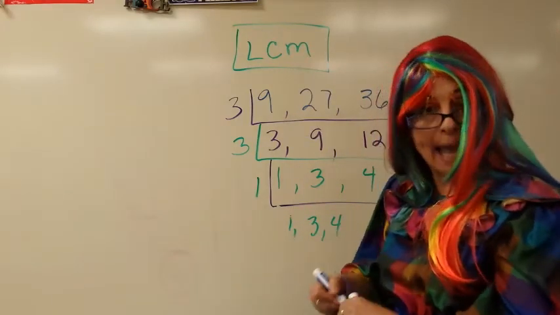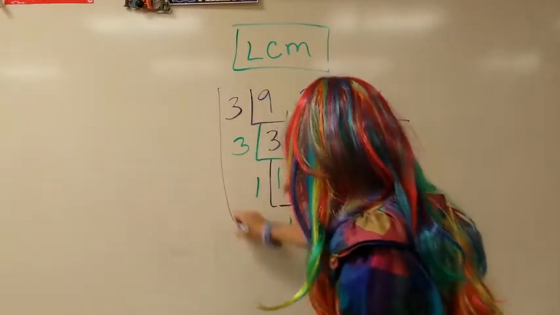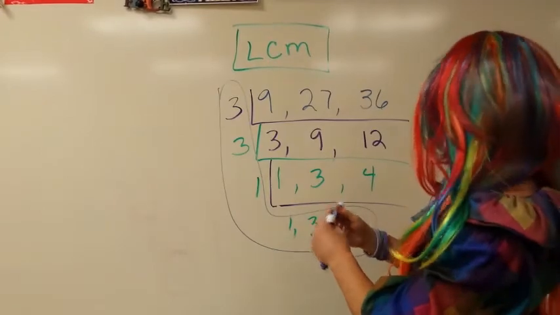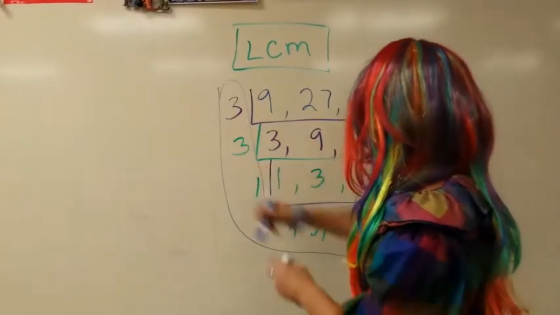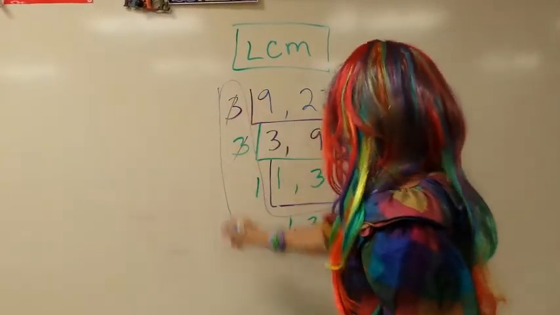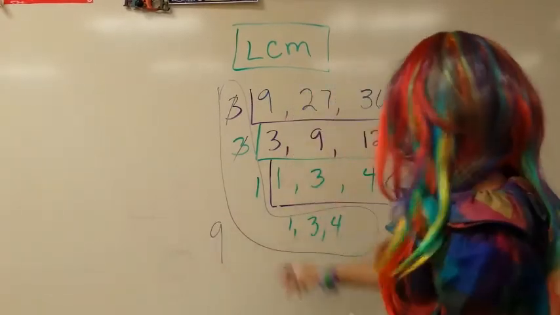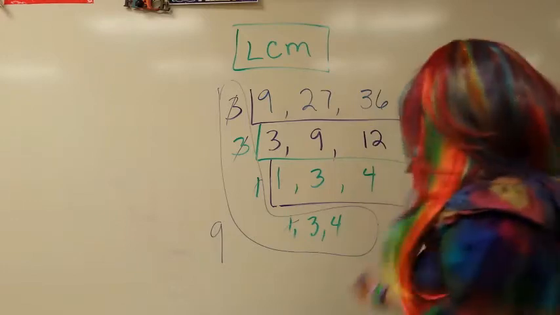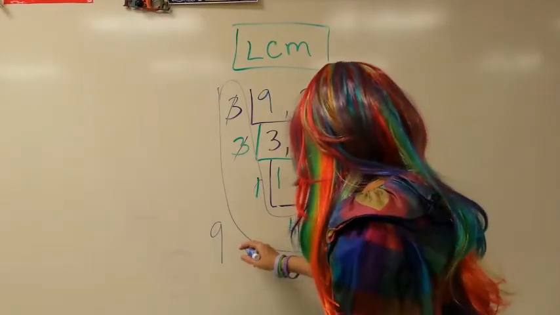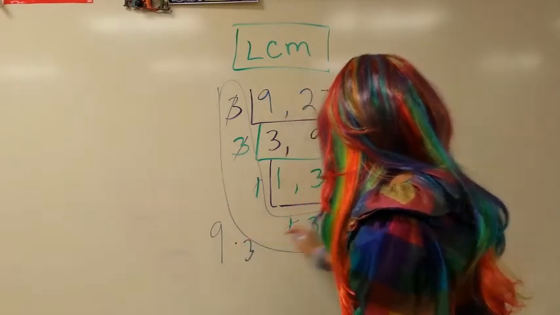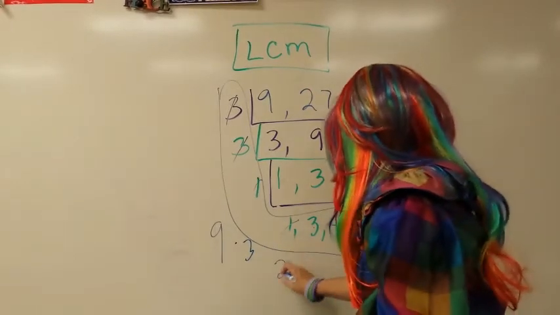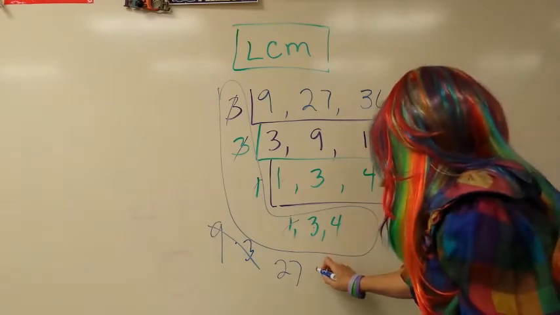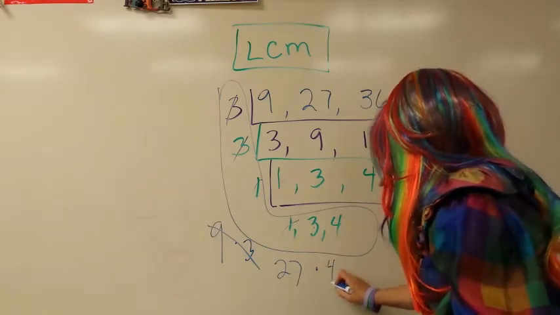So, what are we going to do? Make our big L and multiply everything together. So, we've got 3 times 3. Well, 3 times 3, well, that's 9. Well, times 1 is 9, and times 1 again is 9. And then we're going to go, well, 9 times 3 here, that's going to give me 27. I get rid of that. And now I've got to get 27 times 4.